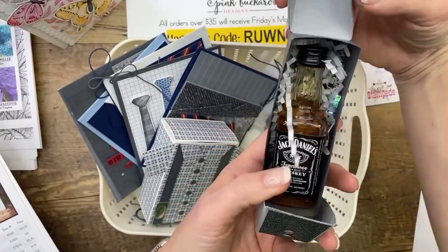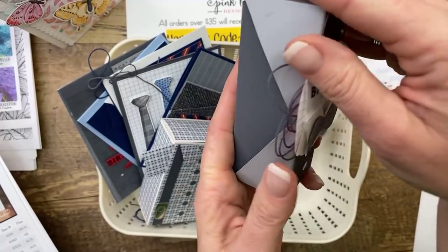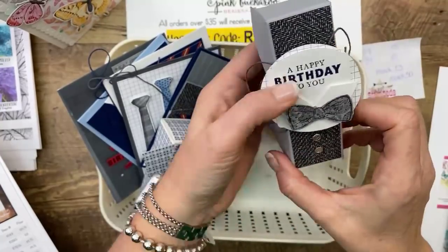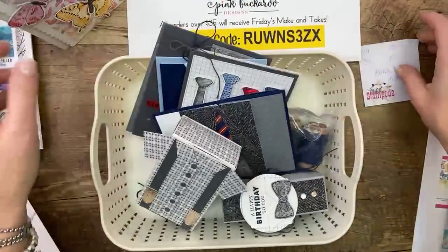But this is for the men in your life who like booze. Always a fun gift. And that would make a fun, like, bachelor party favor, I think. You could change the sentiment. Anyhow, that's the class to go for this month.